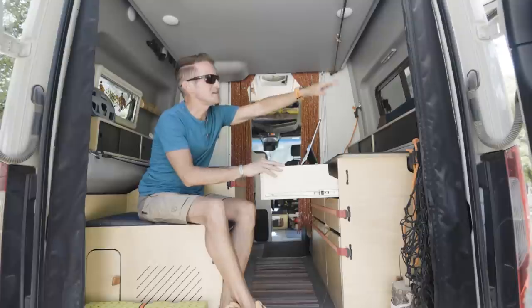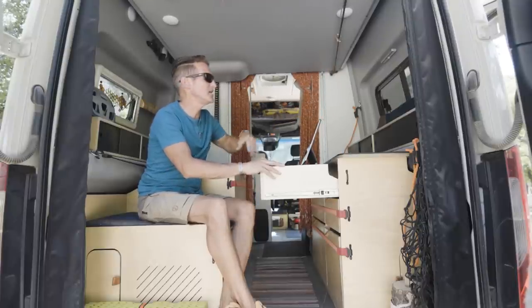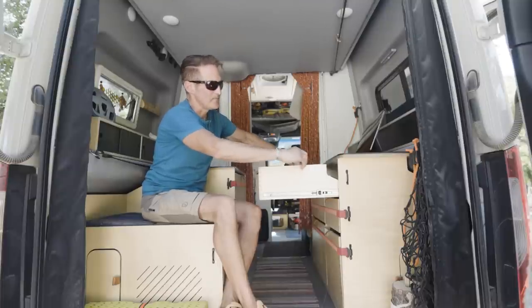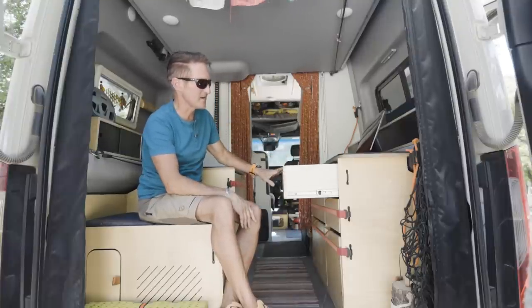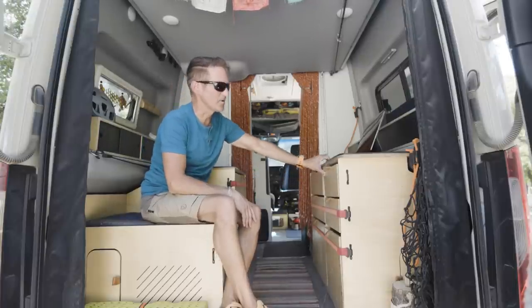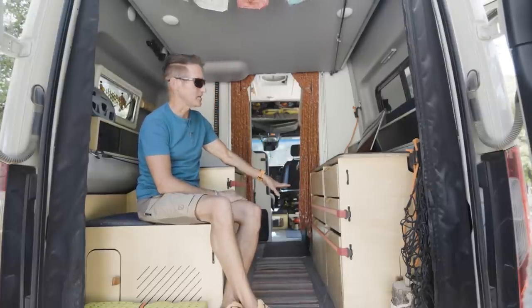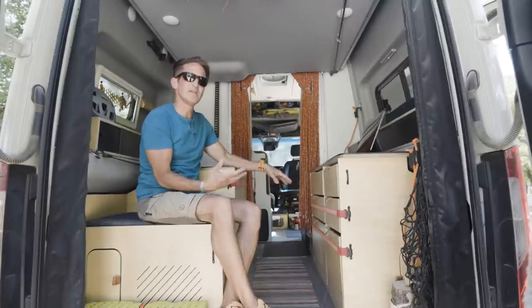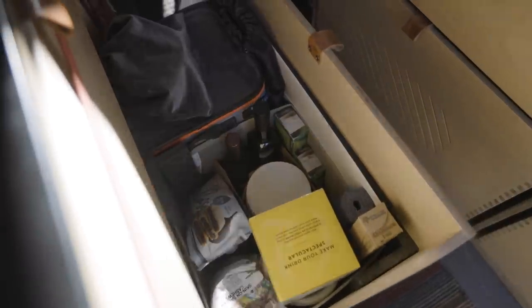I am able to even set up here with both computers too, so I have that dual monitor opportunity. And this was all designed by myself and then constructed by a very close friend back in Seattle, Jay Aruda Furniture. And you know, he just did such an amazing job working with me on this. So you can see a lot of organization. Again, that wanting to keep it as much like home as possible. You know, I go in my bedroom, I want everything in my cabinets and my drawers.